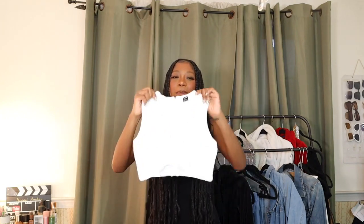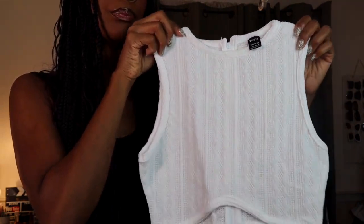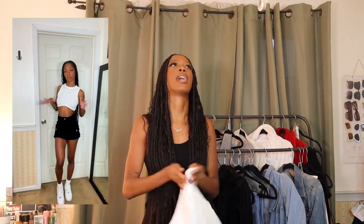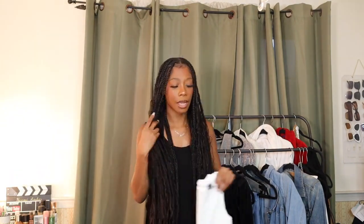The next top is a replacement for one I got from Shein a long time ago that was heavy in my rotation. I wore it with long nails, it snagged on the gems, and made a hole — I was so sad. It's a white knitted top with a little under boob situation. The under boob is a little bit lower and less curved than the original, but I love this top — it's so cute and comfortable, so I had to replace it.